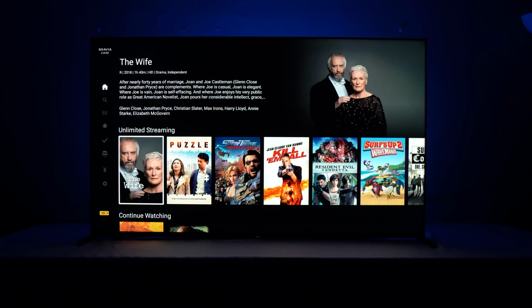So that's a nail in the coffin, right? I'm kidding. But for me, final answer, the X95J would be worth the price increase because the only instance that I would get either one of these TVs would be if I was in a really bright room and needed the extra juice to overcome the ambient light.